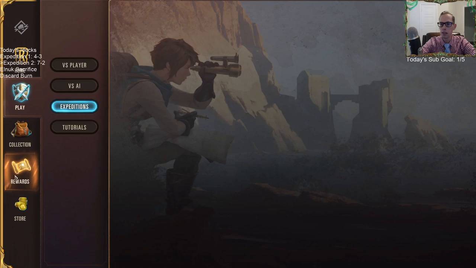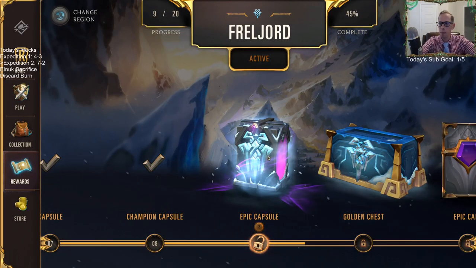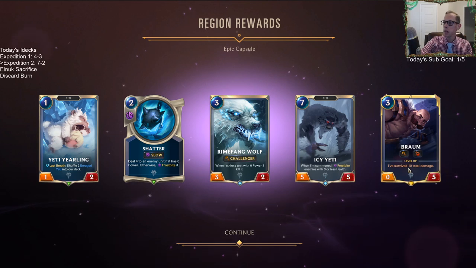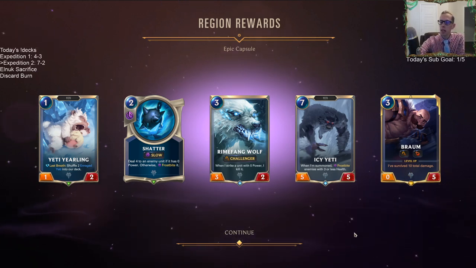Trial complete. All right, let's claim this reward first. Let's get our epic capsule. Epic capsule, we got a champion. It got upgraded. Champion. So we got a Braum.